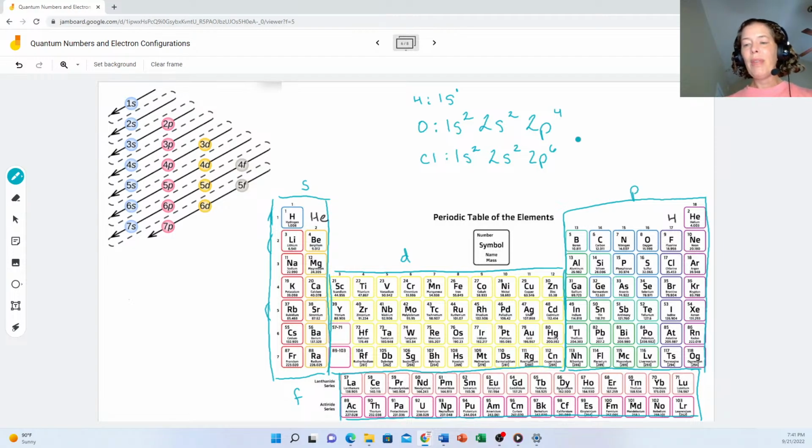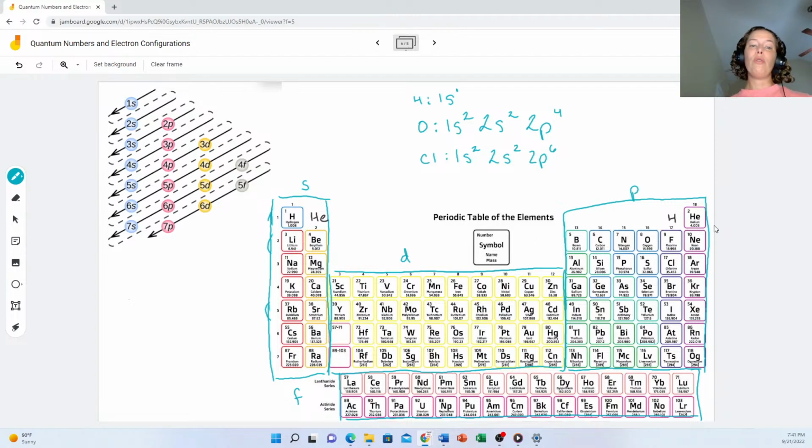I've got no more. And again, you can see 2p, it should have 6 electrons, because if you remember, p has 3 degenerate orbitals. So again, all of this ties together and it should all be consistent within each other. Okay, so I'm not at chlorine yet. This is actually the electron configuration for neon so far. So I'm not done yet, but I am done with the second row.